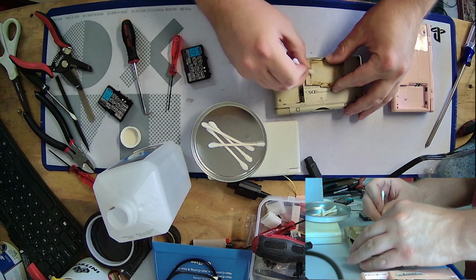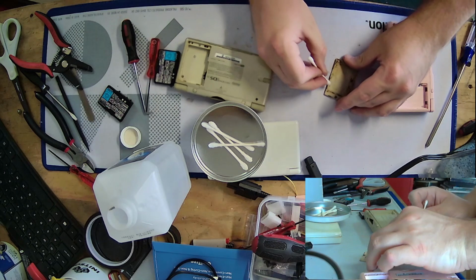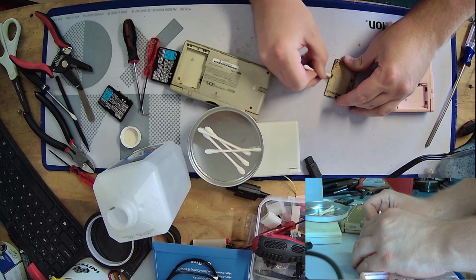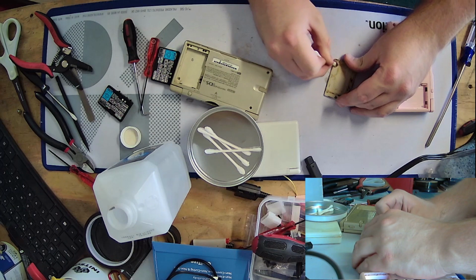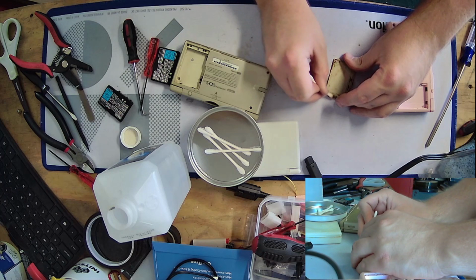But I'm back, and we're all here together, so we're going to have a good time. We're going to test some DSs, see if I can get one working so I can send it to Zack and not feel guilty about still having his stuff months and months later. You know what I mean?